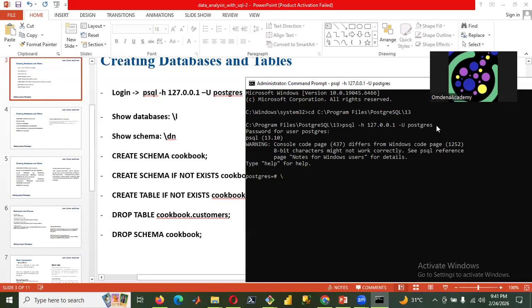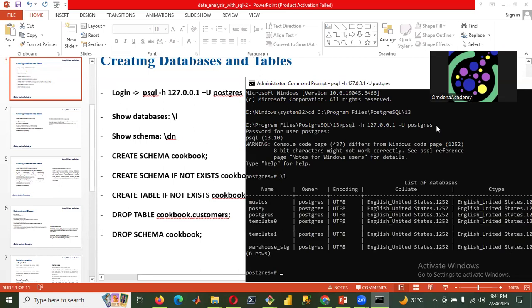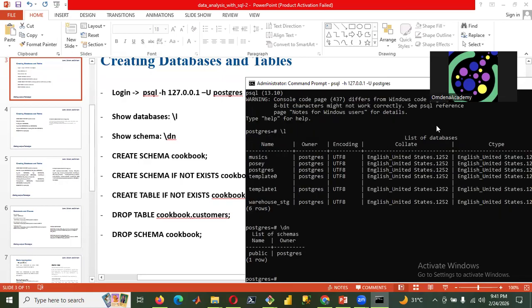So we can check the list of databases we have on this server. And then here it is. These are the databases that are currently there. And then we can also check the list of schemas that we have, right? So by doing \dn, \l is for the list of databases. Then \dn is for the list of schemas, right? So the difference between a schema and database is that a database can contain several schemas, and schema can contain several tables. All right. And remember, we talked about table. We said table is made up of what? Columns and rows, just like in your Excel sheet.